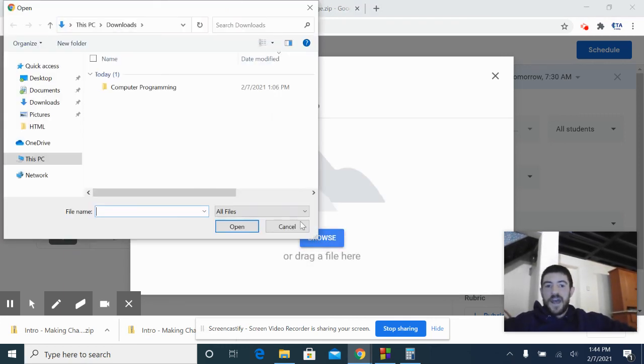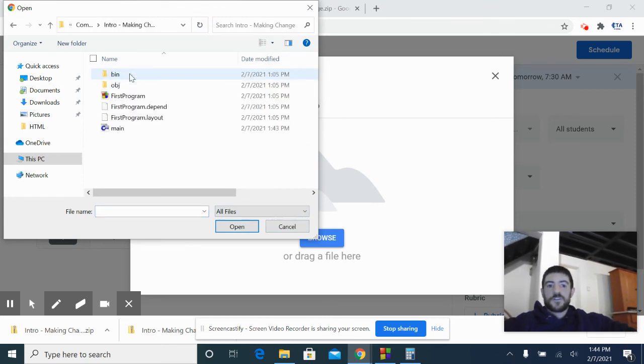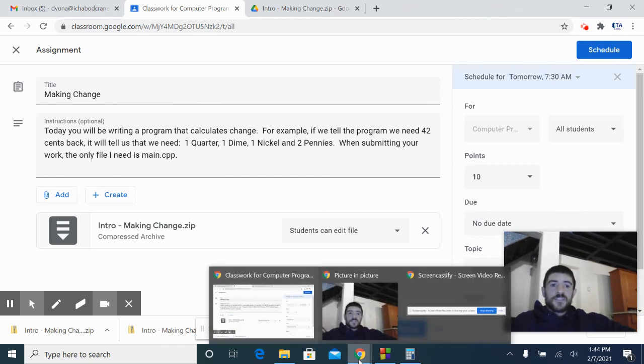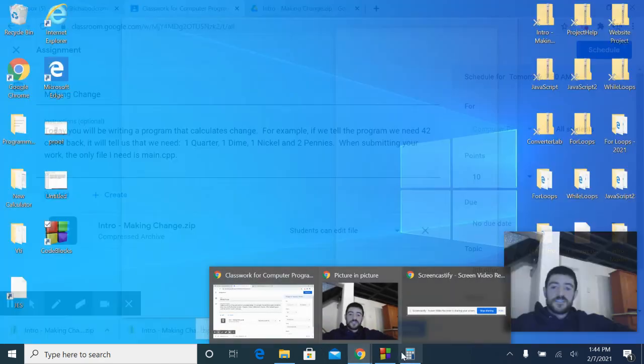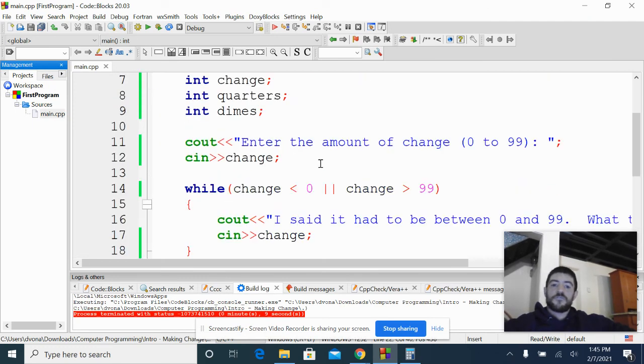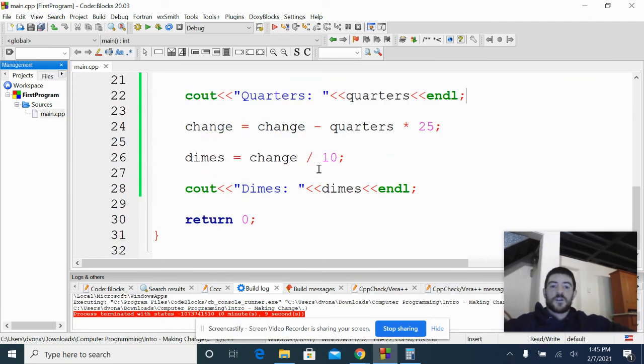So I would have to browse, go into the folder, and I'm getting this main.cpp. That's the file I need attached when you actually submit this assignment. If you have any questions, let me know, but I think you should be in a pretty good place now to finish and bring this program home.